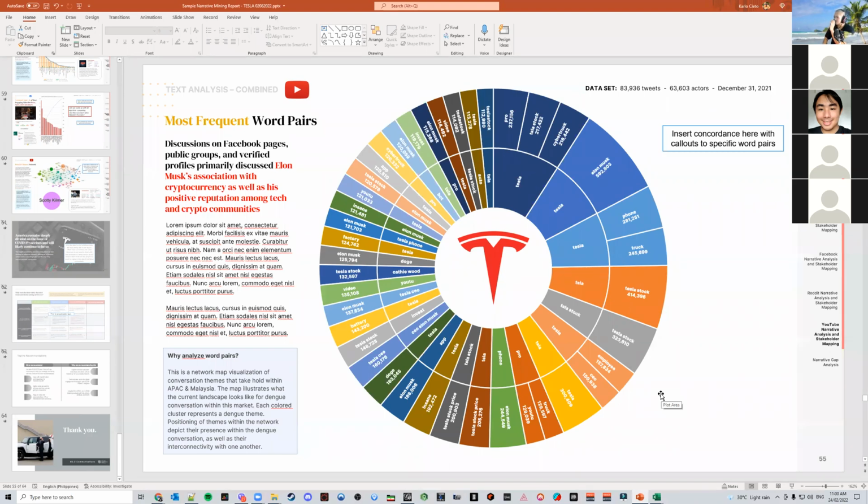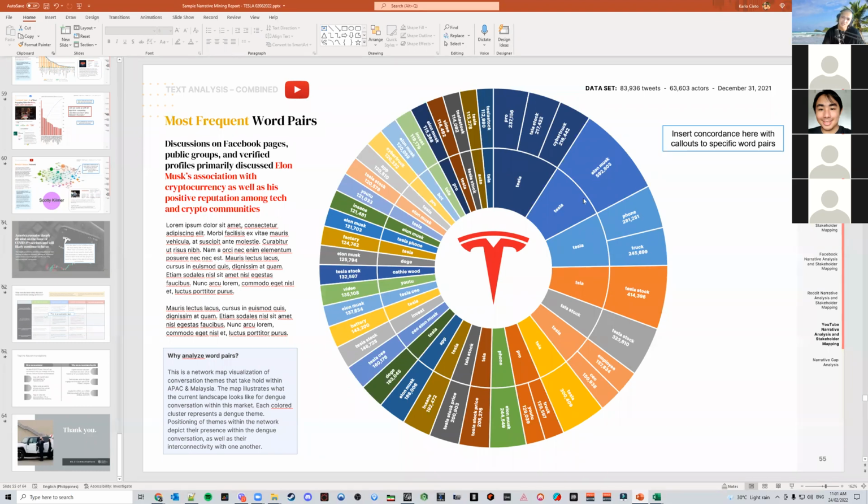So Carla, just to clarify, we can identify the word pairs that we want to analyze for concordance here na sa graph. Yes. Okay. Because the graph will already show you the word pairs that are most frequent. So this is the most frequent one. That's why it has the highest value.